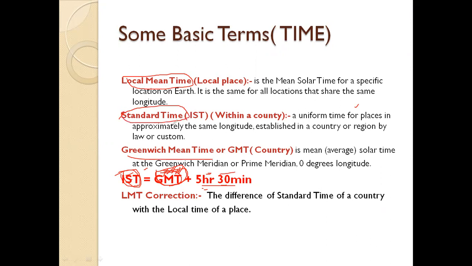I'm giving an example. If a person comes to you and says, sir, please cast my horoscope, I'm born at 10 a.m. in, say, Mumbai, basically he's giving you the IST time. That may not be the same as the actual local mean time. So we are trying to find out the actual local mean time. For that, we just need to do an LMT correction. Okay, now what is an LMT correction?